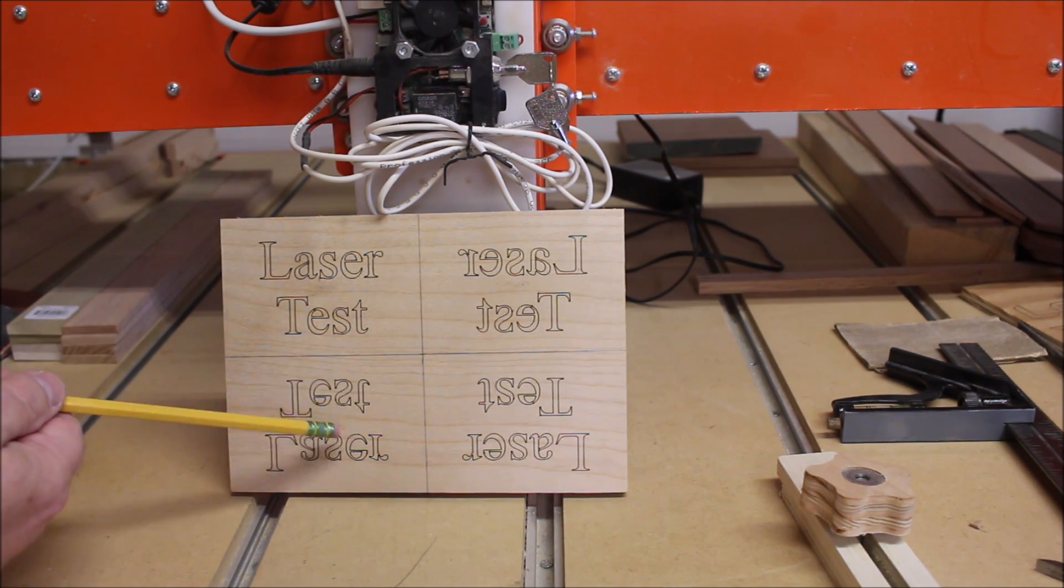Then I moved it down to here and set my X back correctly, but changed the setting for the Y and the A axis, which on this machine are slaves. So basically I'm changing the Y-axis, and you can see what happens when I run it is I get an upside down version, it's just flipped.